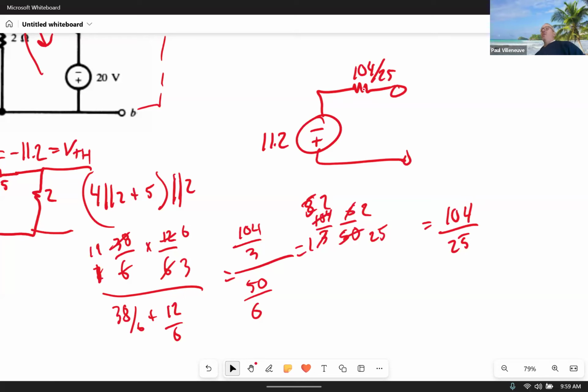I either will do I Norton and V Thevenin, or I will apply a test voltage, a 1 volt test source, and then solve with a current coming out of it. Either one of those will work. But it's only for dependent sources because remember, there's no way to turn off dependent sources. So you can't find a resistance when something has a voltage in or a current in it. So that's why you're forced to do it that way.